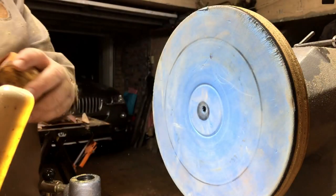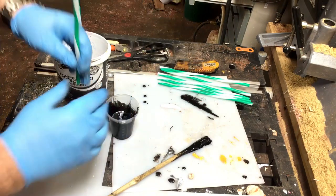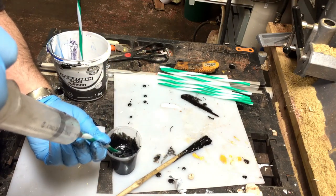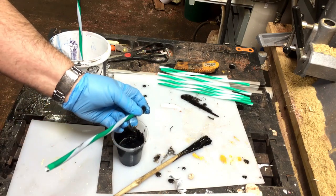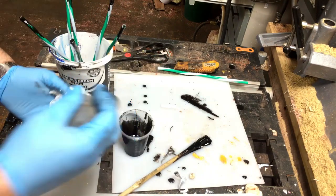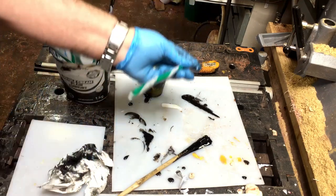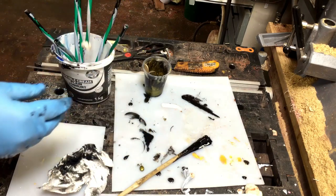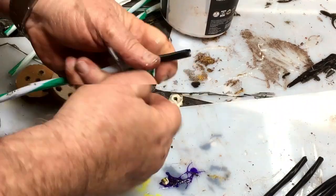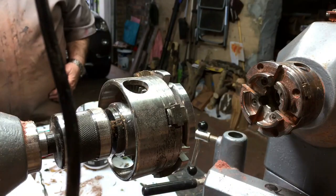In my technique I also use straws and I fill them with black resin. This time I'm going to vacuum the resin into the straws with a syringe — I'll put putty on one side, turn it around, and this way fill them all the way to the top without any air bubbles whatsoever. The last one I did used gold resin; this time it's black. I'll let it stand overnight and then take off all the covers to have black straws.